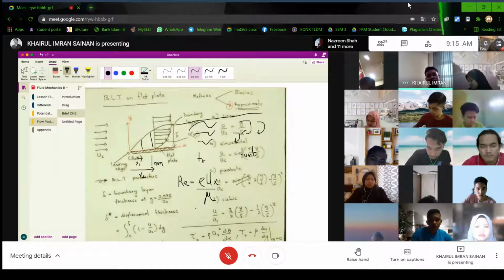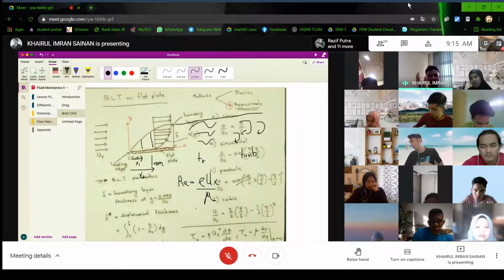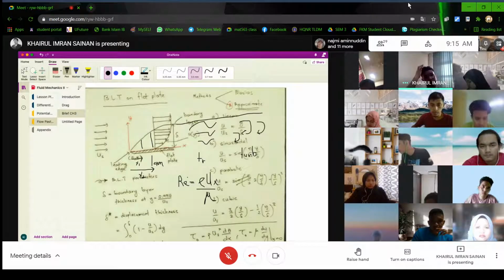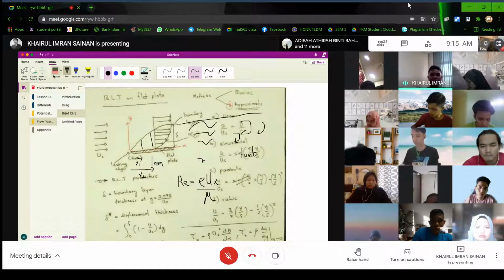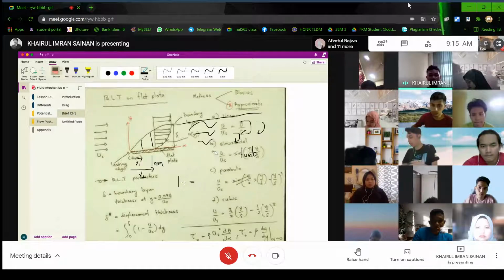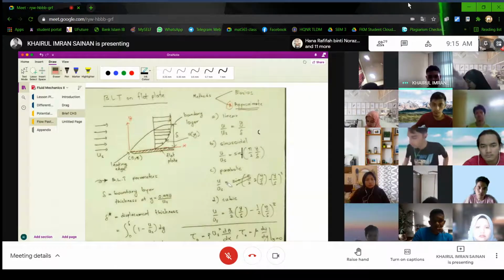So if less than that value, Reynolds number, meaning your flow is laminar. If more than some value, again, take a look at the notes, you're going to produce turbulent flow. So first what you need to do is determine Reynolds number and determine what kind of flow you have, and then apply a different set of method or equation.